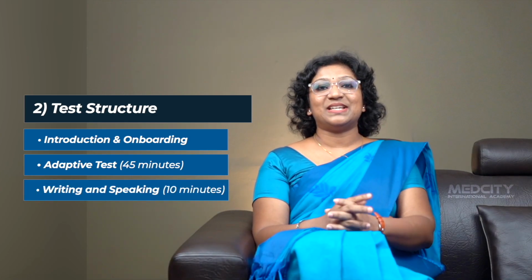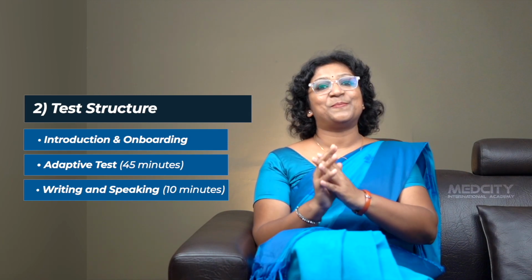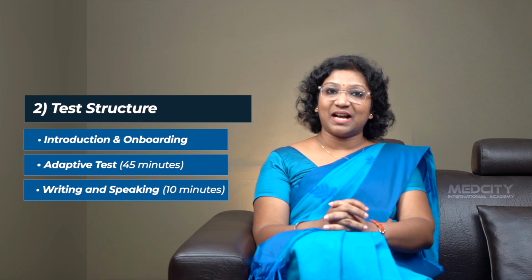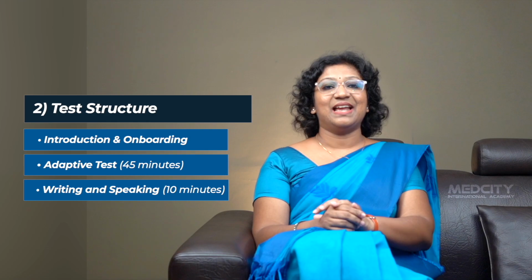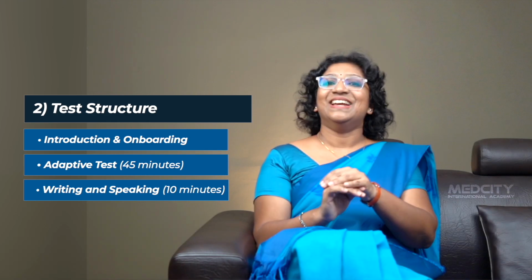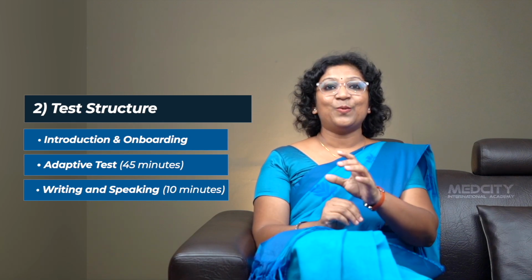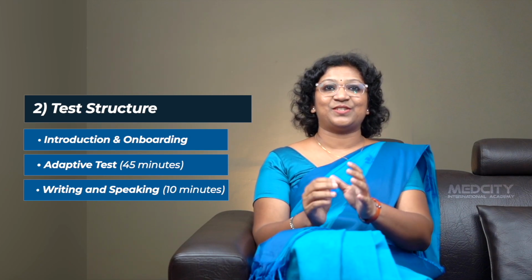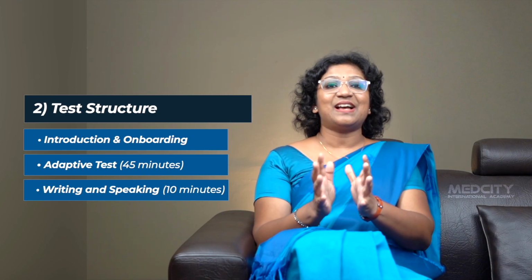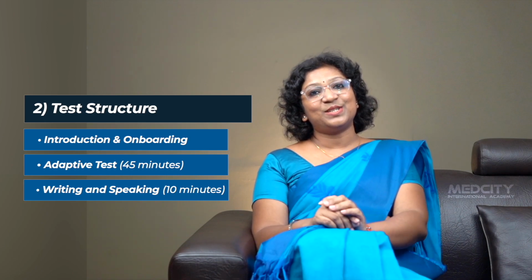The last 10 minutes is an evaluation of your writing sample and speaking sample. So you're given different tasks, and these are productive tasks to check your writing skills and your speaking skills. Now this section in the previous version of the Duolingo English Test was not scored. But in the latest changes that we have for this Duolingo English Test, even this last 10-minute section is scored as well as sent to the university or college that you're applying to.